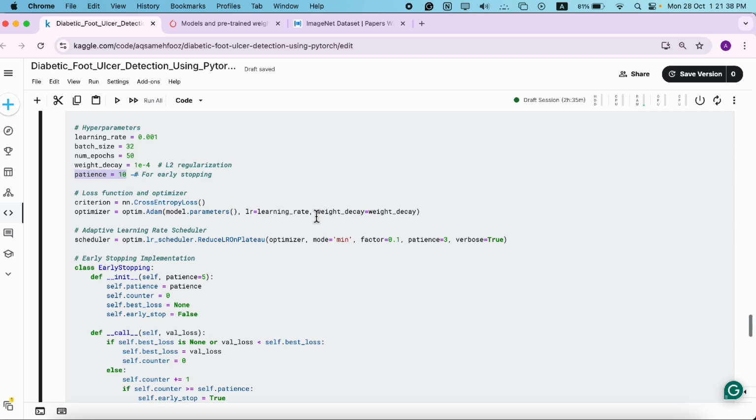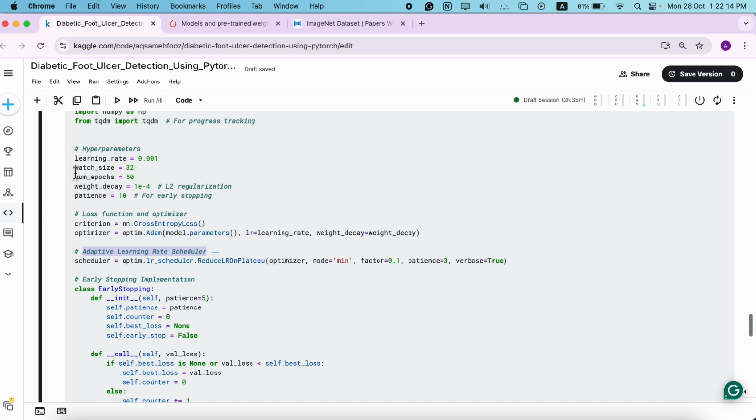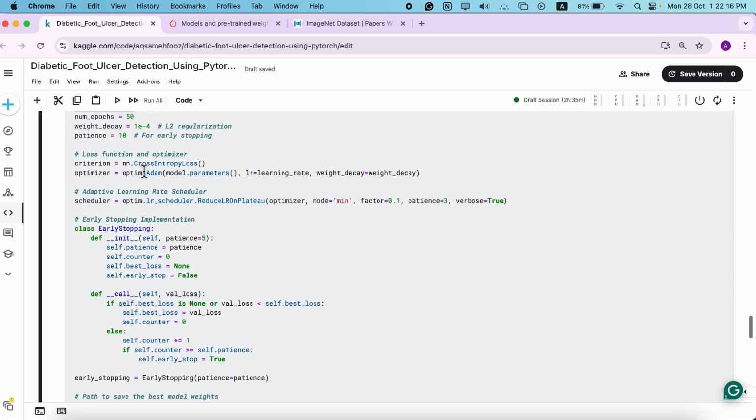This allows us to save memory and resources, and another thing it achieves is that it reduces the model's risk of overfitting. That is why I've set this patience to 10. Another patience is also set over here, which is 3, for the adaptive learning rate scheduler. This means that if for 3 consecutive epochs the performance is not changing, it would change the learning rate adaptively to make sure that the model trains effectively. Okay, so these are all the hyperparameters that we have. We have set the batch size to 32, and we have all these things over here.